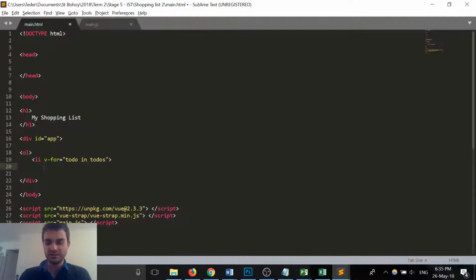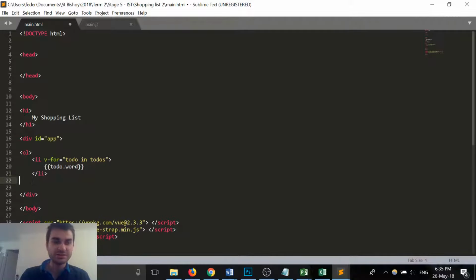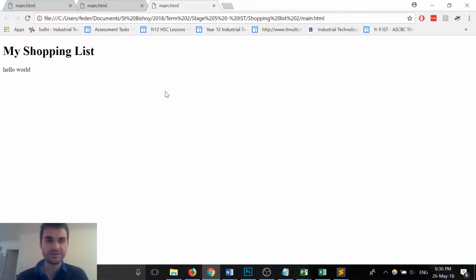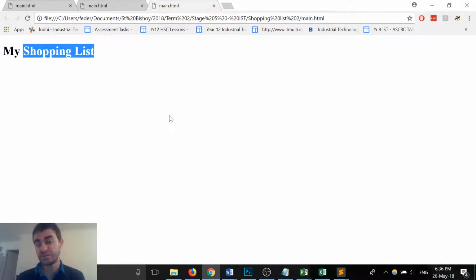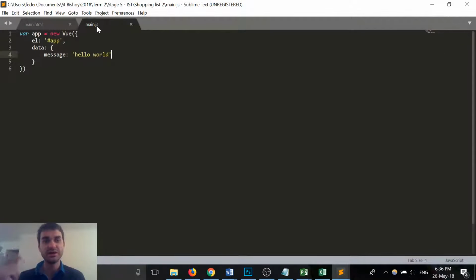It's alright, not really that cool. And then curly brackets, curly brackets, and then to-do dot word. It's alright if you don't understand what I've just written. It is totally fine. Remember, indentation doesn't matter. I just like to do it because it looks pretty. Save it, Control S, and then let's have a look what happened here. Oops, nothing has happened. It was there for half a second. Maybe it wasn't for your computer. I don't know. It was there for half a second, and then the Vue.js just made it hit it.